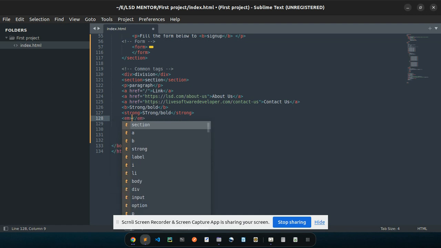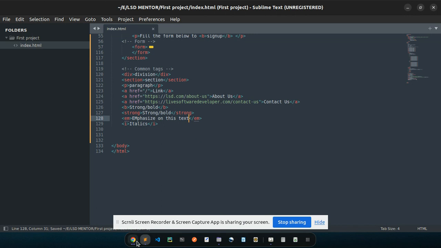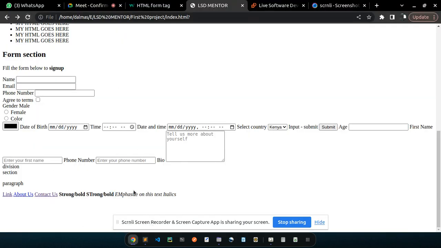And also another tag that goes together with bold and strong is a tag called em. So this is a tag called emphasis. So emphasize on this text. Yeah. So they go together, bold, strong. Yeah, they just work in a similar manner, making things bolder. Oh, I'm wrong there, guys.